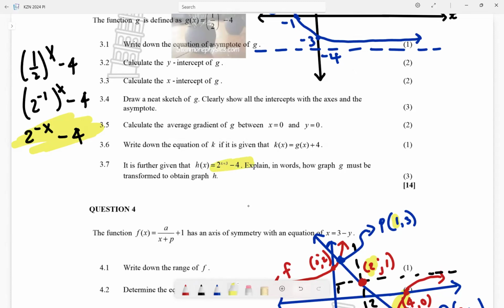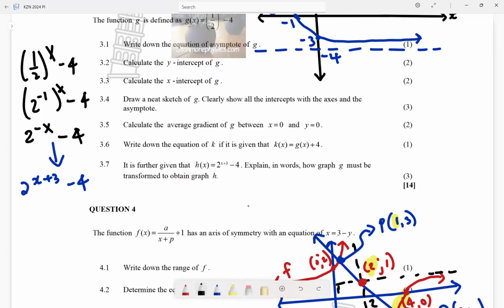I want you to see something here. Can you see that the x is no longer negative? It's now 2 to the power of x plus 3 minus 4. So how can we do that? Remember, in this one there was nothing, so whatever was affected was the x. How can I move from negative x to positive x? Remember, to change the value of x, you have to translate or reflect across the y-axis.